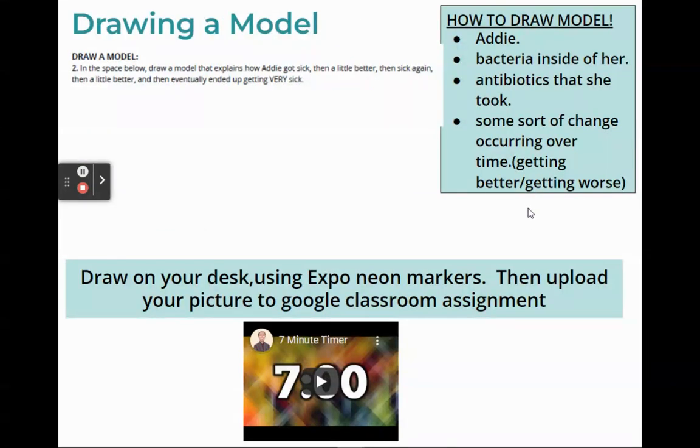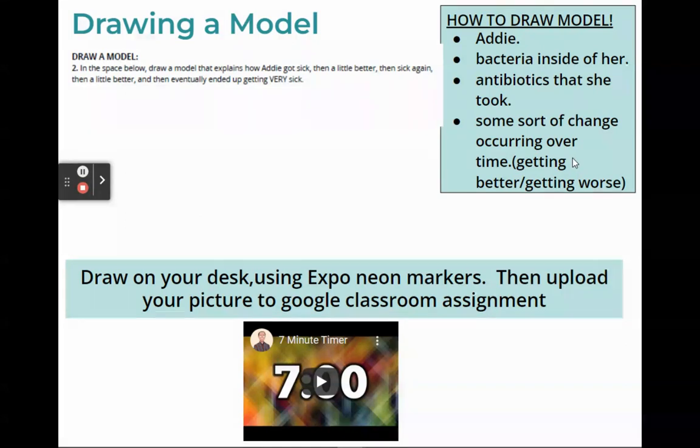All right, so what we're going to do is, on your tables, you know how we used those markers before to do that little web map? So what we're going to do is, using those markers again, we're going to create a model. And I know for you, I haven't forced y'all to create a model yet, but you're going to have to challenge yourself. Creating a model is something that we're going to do a lot in this classroom.